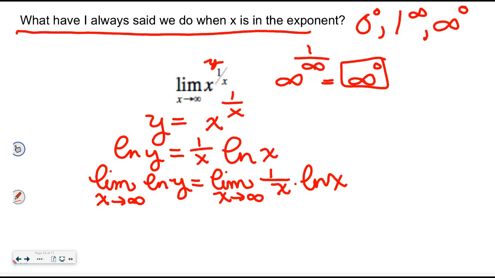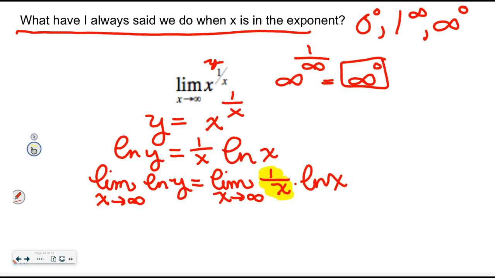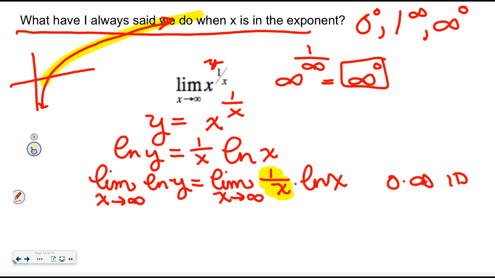I've now just passed off to another indeterminate form from yesterday. As x approaches infinity, what does that part approach? 0. So now I'm passing off to a different indeterminate form, 0 times. And as x approaches infinity, what does the natural log approach? Infinity. Yep. As x goes to infinity, it goes there slowly, but it's going there. So I've passed off to this one from yesterday. This is another indeterminate form. It's not L'Hopital worthy, but it's getting there. This one is super easy.